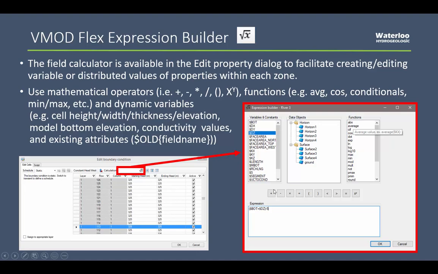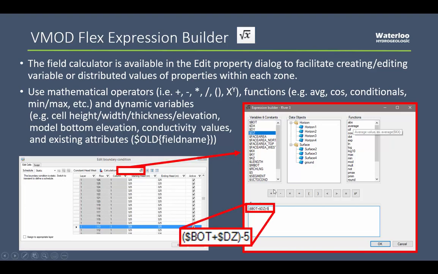So this is extremely helpful in situations where you need to make intelligent changes to your model, rather than figuring out what the exact cell height or cell elevations are on a cell-by-cell basis, and then having to do a bunch of manual data manipulation to figure out what your boundary condition value should be on a cell-by-cell basis. VMOD Flex can do all that heavy lifting for you now.